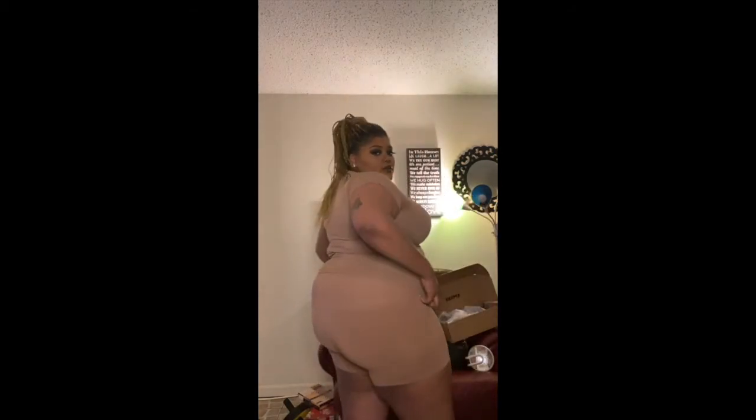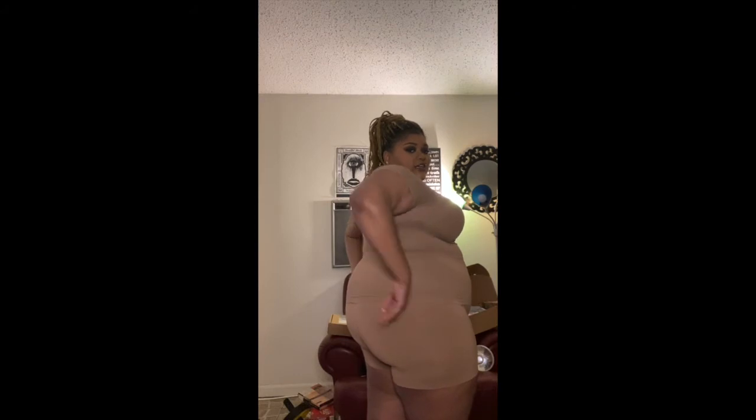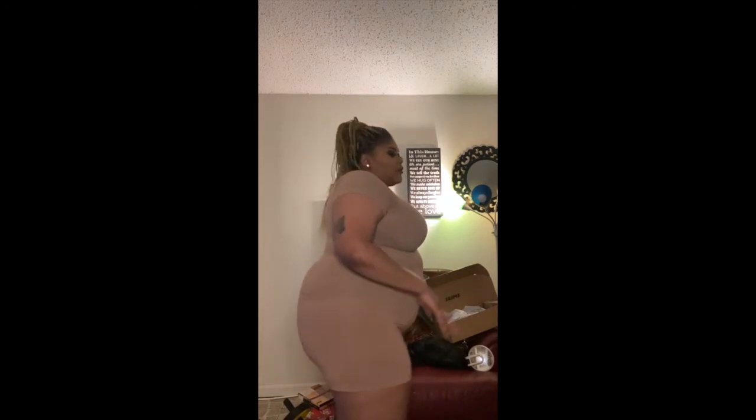Okay, I like this one a little better. It says you can wear it outside, like micro shorts, t-shirt, sneakers, or whatever, or you can layer it. This is the back. I definitely think I like it. I like how it feels on my body, very soft. But I don't think I would wear this outside by itself. I think I would layer it, just because it reminds me too much of Spanx. It just looks like Spanx to me.